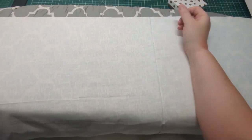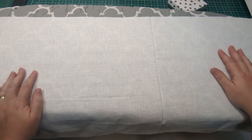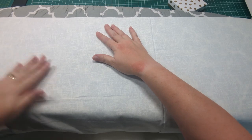Next is sewing, but because I want the stitching to be visible on the back and front, I'm going to make up my quilt sandwich now. Lay out the backing fabric right side down on your ironing board and give it a quick run over with the iron if it needs it.